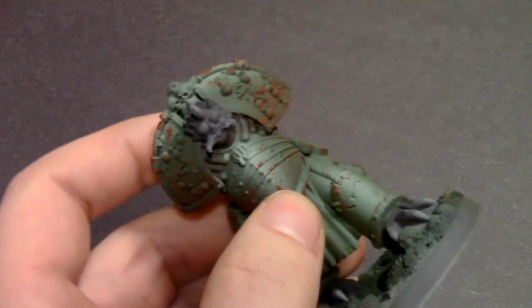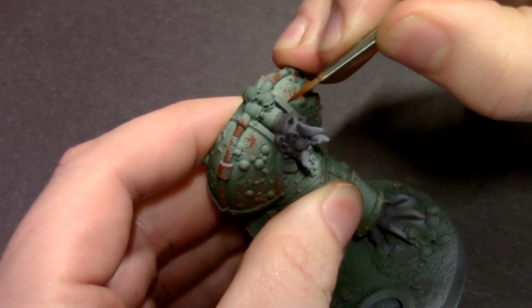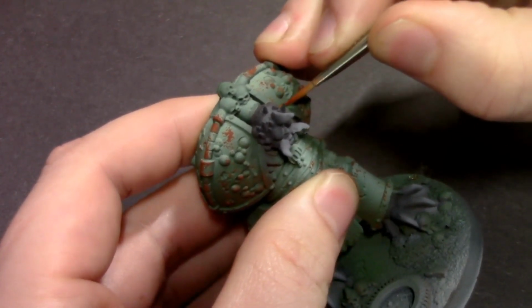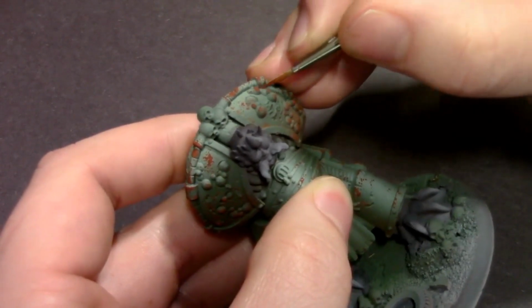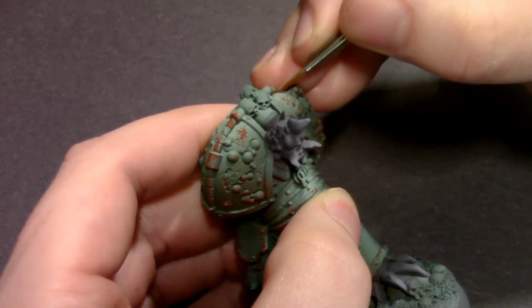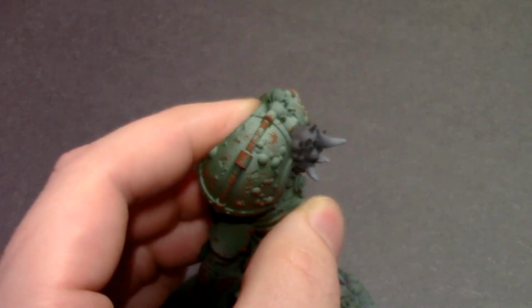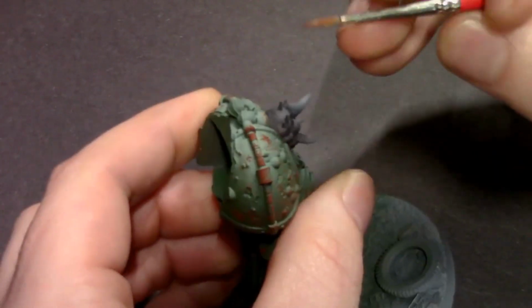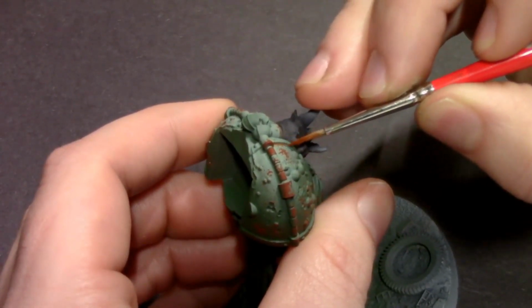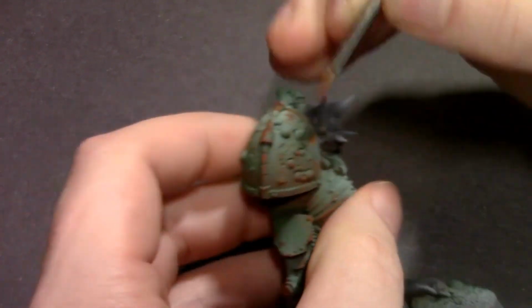And then after that, we're going to go back with that same paint color in our paintbrush, and I'm going to get into all of the spaces that I could not reach with the sponge. So you can see now I'm getting into those recessed areas around the trim and the nuts and bolts and just edges that I couldn't reach with the sponge, that kind of thing. And just doing very small little splotchy maneuvers with the brush there to get into those places.